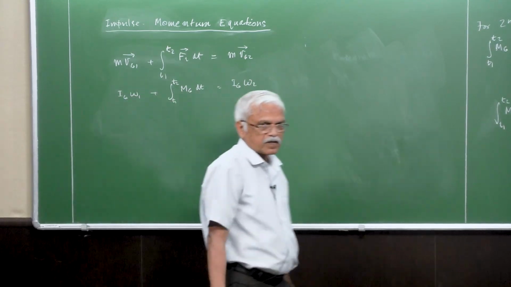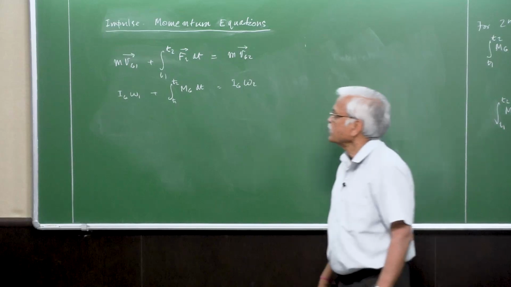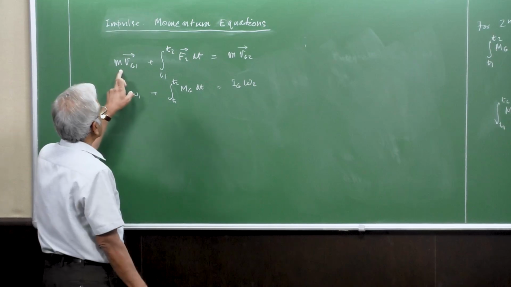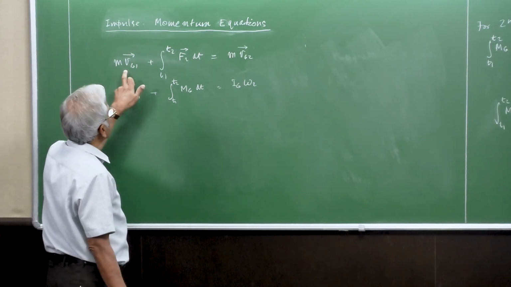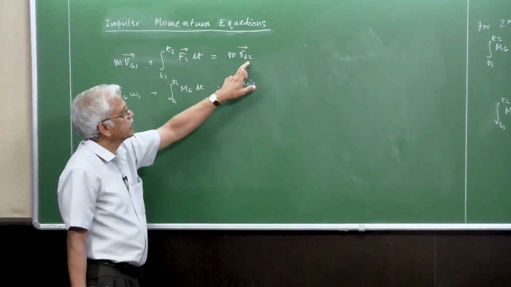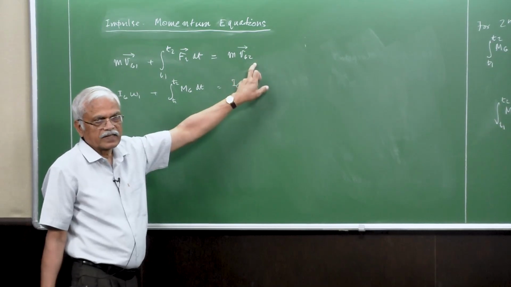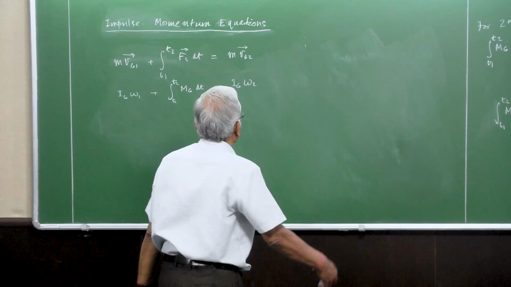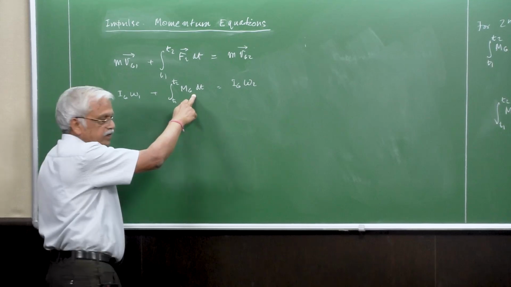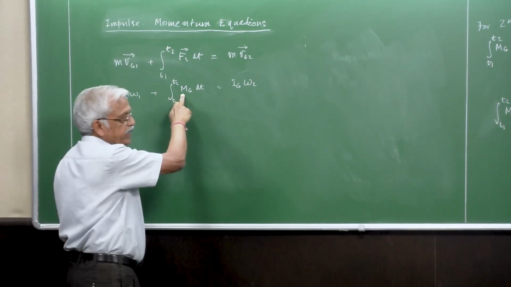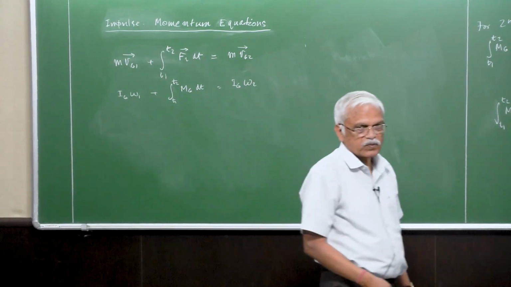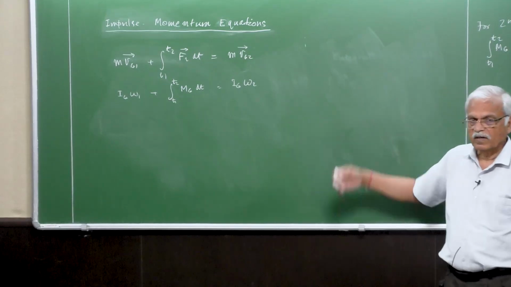Okay, so these are the equations from state 1 at time t1 to t2. What this says is that the linear momentum at time t1 plus the impulse, what is happening over t1 to t2, is equal to mvg2. So this is the linear momentum at time t2. The same thing is true for angular momentum, and this is the impulse of the moment over t1 to t2, and then this is the angular momentum at time 2. Okay, so this is the same thing whatever you do.